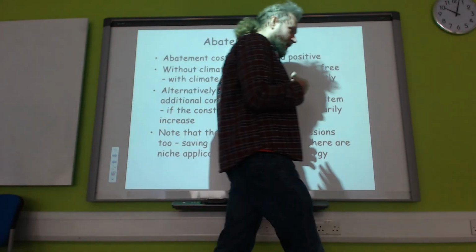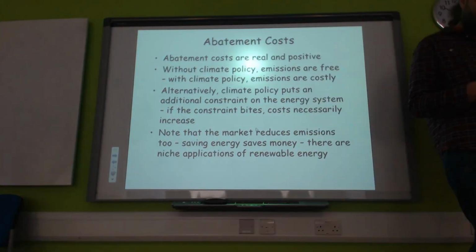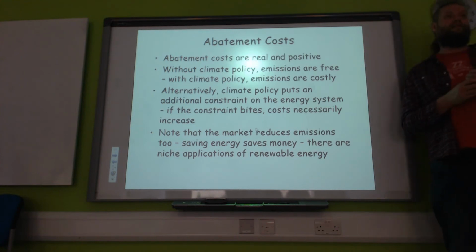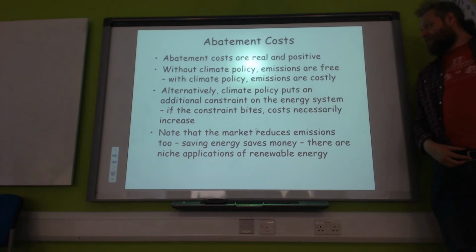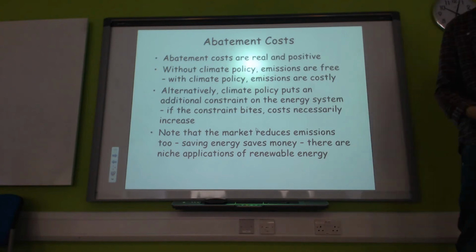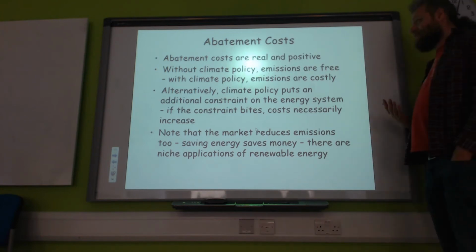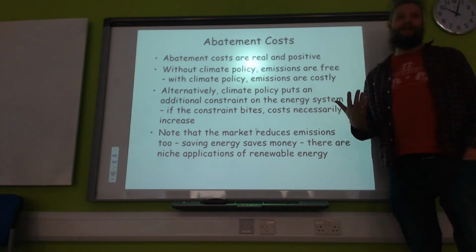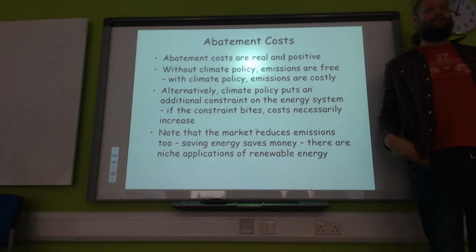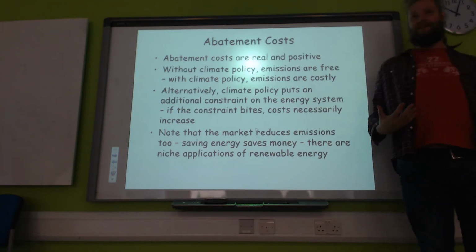In an unregulated environment where greenhouse gases can just be vented into the atmosphere, emissions are essentially costless. There's no burden, no nothing. You can just do whatever you want. You can emit these things without paying any price. With climate policy, and let's assume it's a system of tradable permits or a carbon tax, you have to pay to vent those emissions into the atmosphere. So that immediately brings a cost, and that is sort of your primary signal.